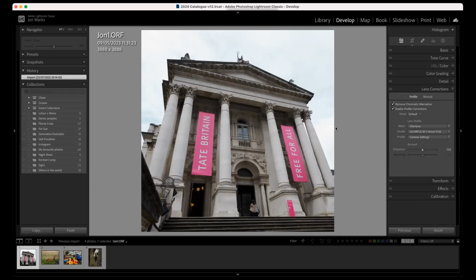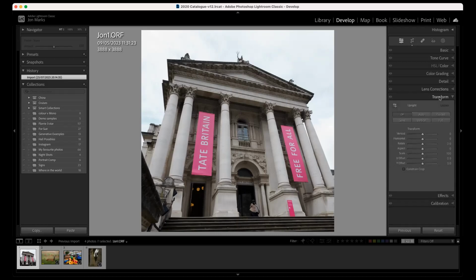You notice I didn't actually tell it anything about these images in, did I? But it knows it was shot with the Olympus. It knows what lens you used. All right, and it's all automatically corrected for that lens profile. So any distortion that would have been created by the lens has already been dealt with within the lens profile, and it does that automatically.